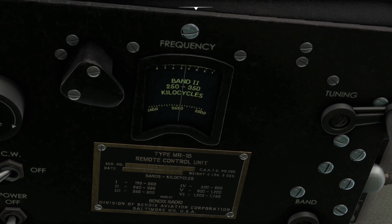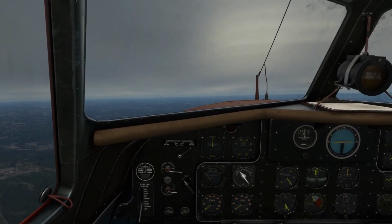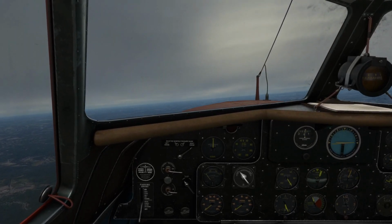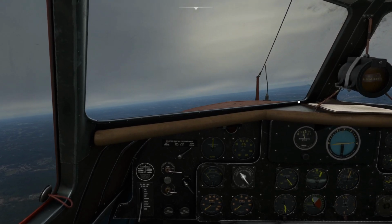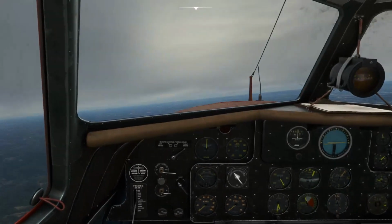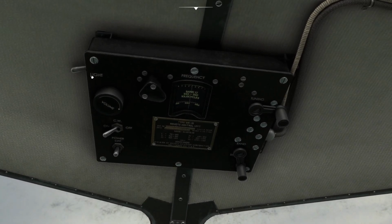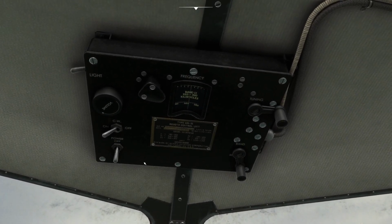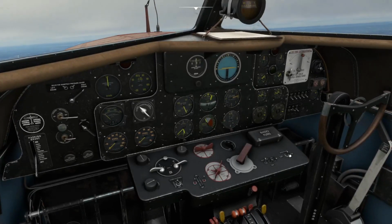I'm using the mouse wheel to do big adjustments and then little adjustments with just clicking and dragging. Make sure we're still going the right way. We are not, so let's bring it back. And again, trim will help you get situated while you fiddle with it. Back up to the top here. Now, basically everything will turn up the volume, turn power on, and then power on the radio here.